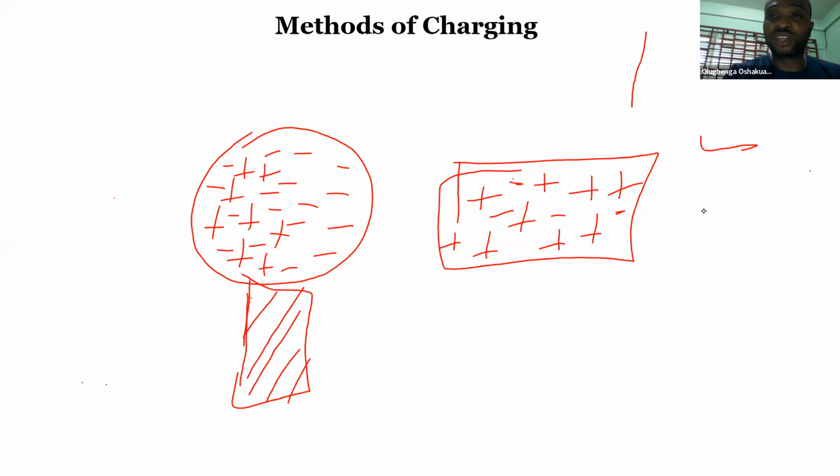So the ground is always there to take away the excesses. It's always there to supply electrons. So it can be referred to as a reservoir. When you add electrons to the ground, it doesn't move. And when you take electrons from the ground, there is no significant change in the configuration of the ground.